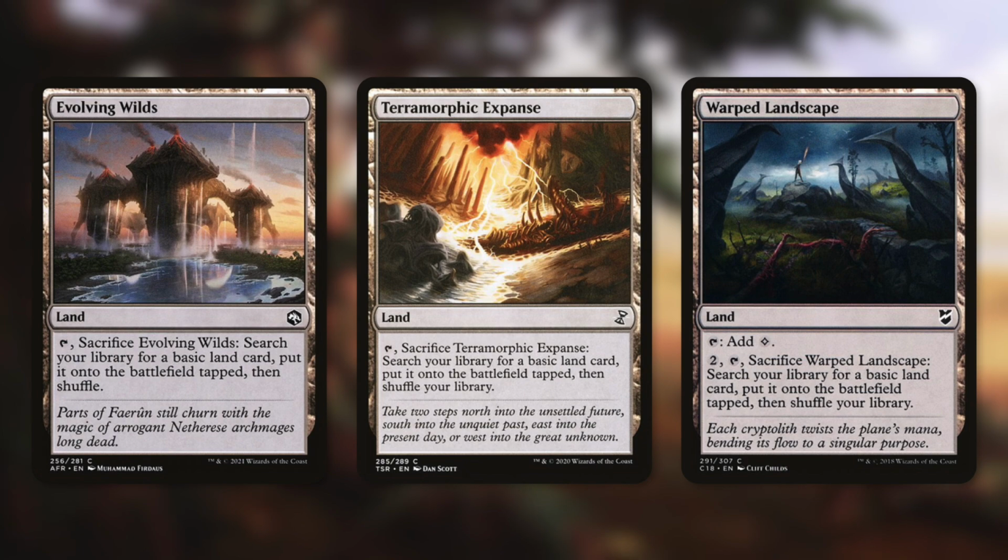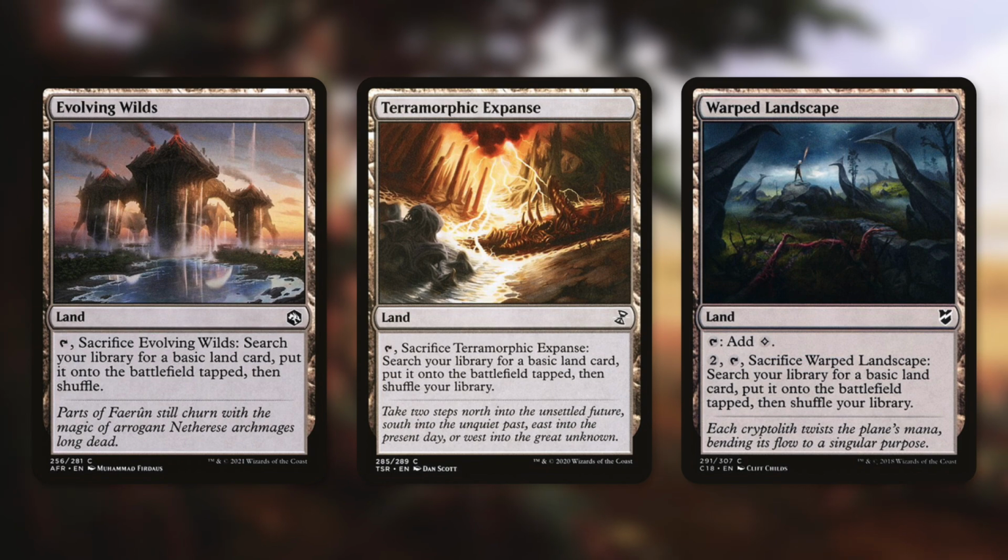Both Evolving Wilds and Terramorphic Expanse are the exact same thing. We can tap and sacrifice them to get a basic land and play tapped. And Warp Landscape again does the exact same thing, but we have to pay 2 to tap and sacrifice it to do so. But now let's move on to our final land category and talk about some utility lands that can help us out as well.